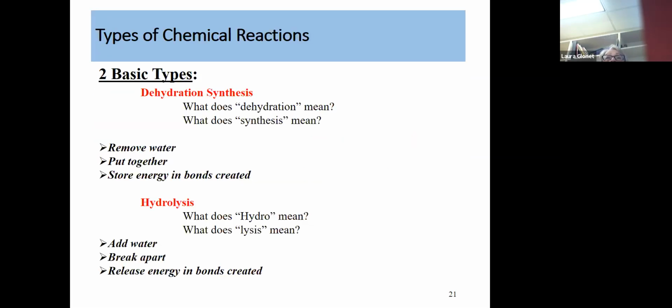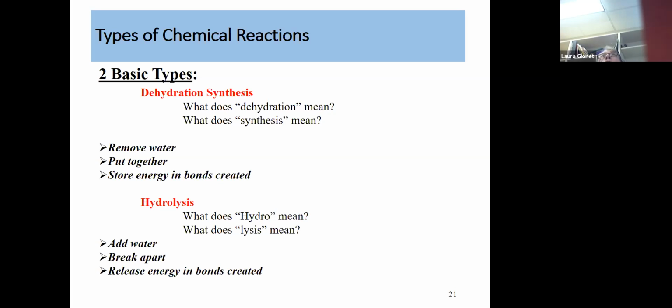All right, so of the chemical reactions, whether it's anabolic or catabolic, we're going to look at these two and the characteristics sort of associated with them. Dehydration synthesis, synthesis means to put together, is an example of an anabolic reaction. Dehydration synthesis requires the removal of at least the equivalent of one water molecule. So we're going to remove water from, let's say, 2 molecules that we want to bond together, right? Bond together. So we remove water, we put these things together, and we store energy in the bond that's created now between these 2, let's say, building blocks, these 2 molecules.